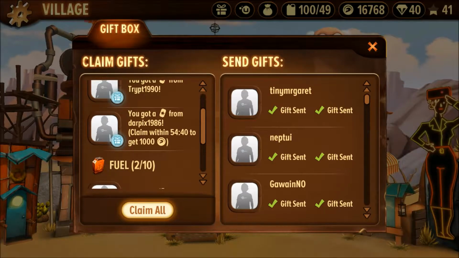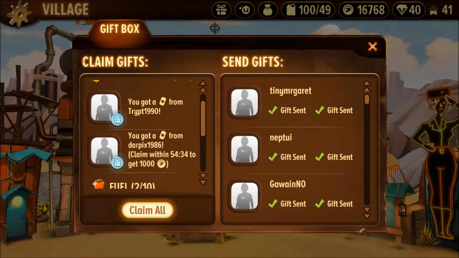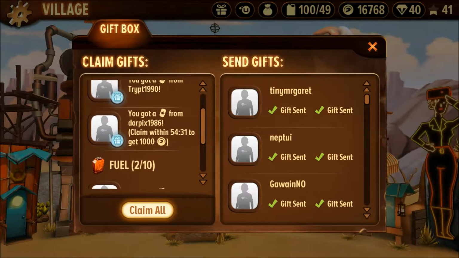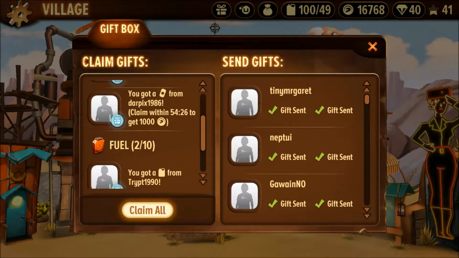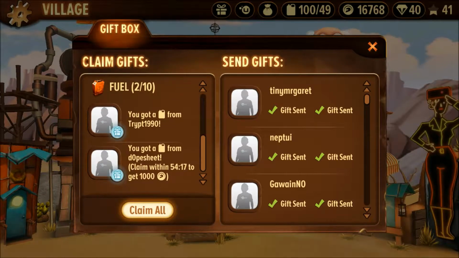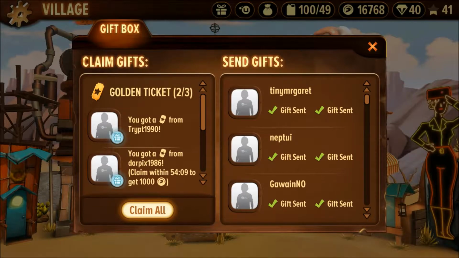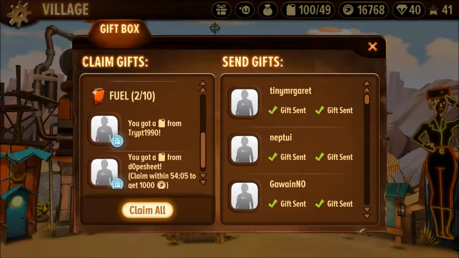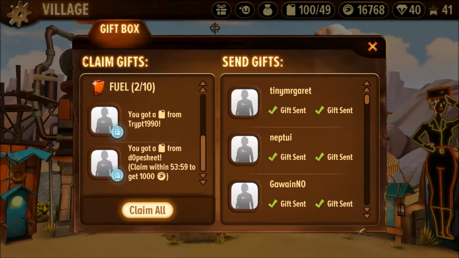is kind of significant is you'll notice that on the golden ticket, the first one just tells you who it's from, and then the second one tells you who it's from and has a timer. And so if I claim this within, it starts out at 1 hour, but if you claim it now within the 54 minutes, I'll get 1,000 gold. Same thing on the fuel. The first one does not show the 1,000 gold, and the second one does. The way this works is, as your gifts build up, the last gift in the list will have this 1,000 gold gift. So right now, if I claim these items, I'll get 2,000 gold.